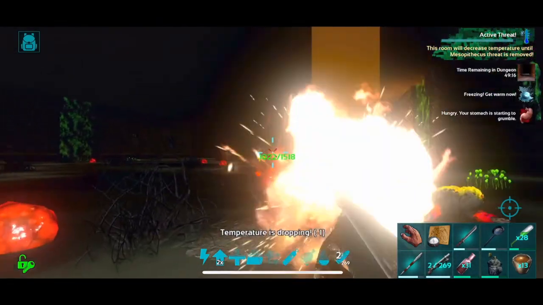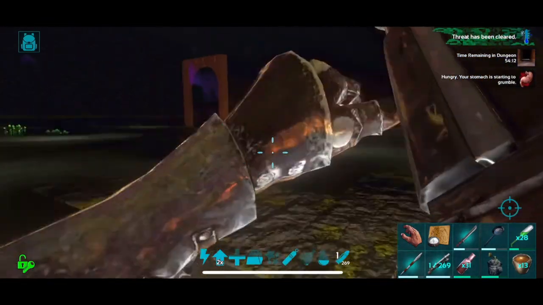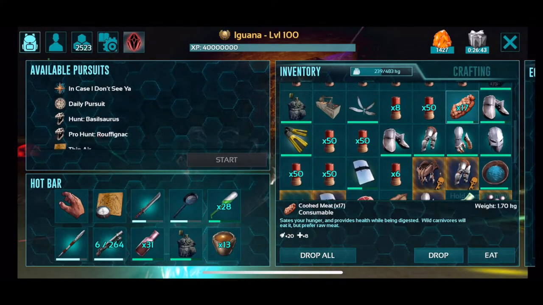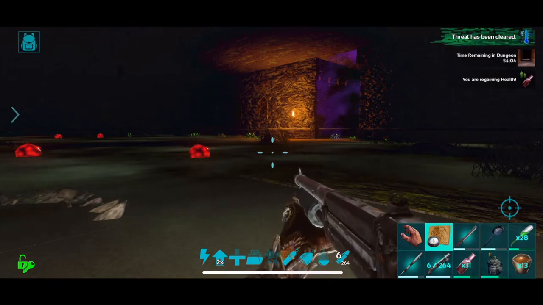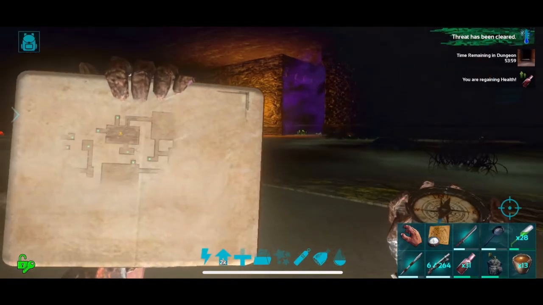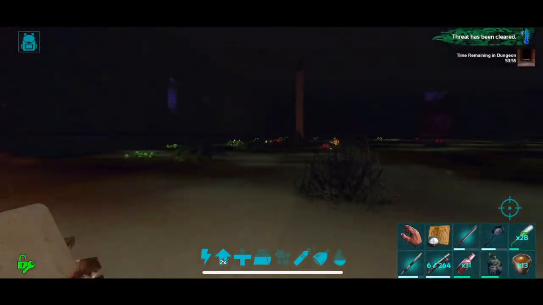Where are you? All right, threats cleared. Ooh. Hate Mesopithecus. I do not like those monkeys. No part of me is okay with those monkeys. All righty, well, where am I even? Oh my goodness.